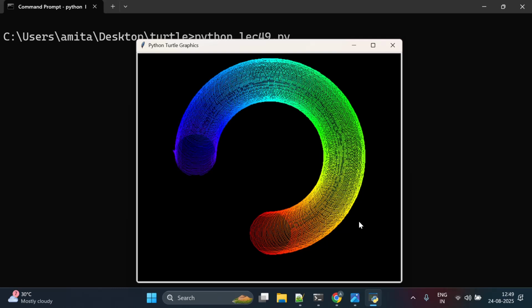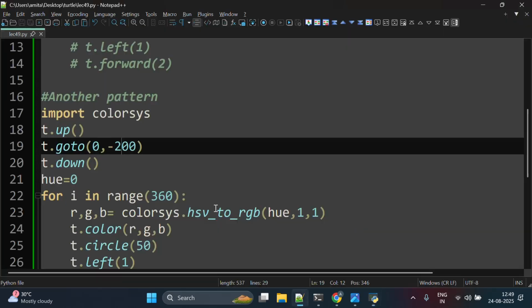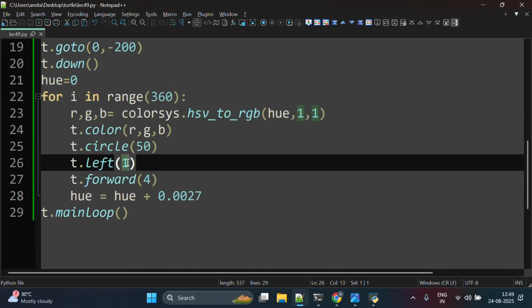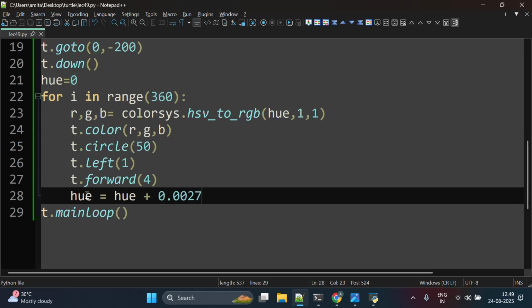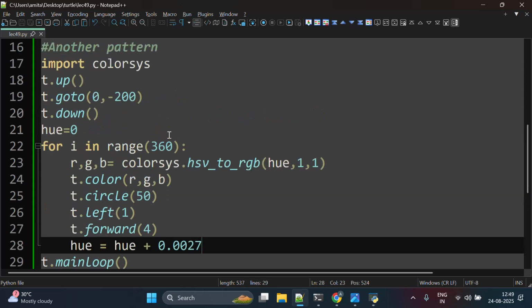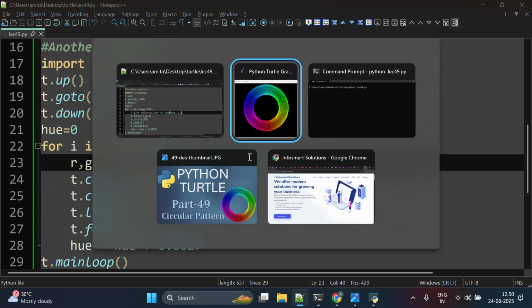So in this video, not just two, we made many different patterns and we saw how to make different beautiful patterns just by changing these three values: the forward one, the left, and the circle. If you increase the hue increment, or decrease it, like if you increase it by only 0.0002, or more, then accordingly different colors will be made. You can even change the brightness continuously by changing this value, and like this you can make several patterns.